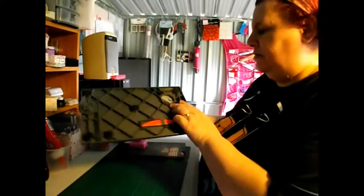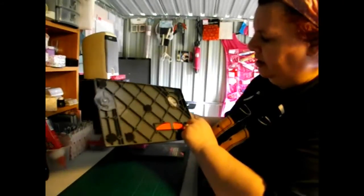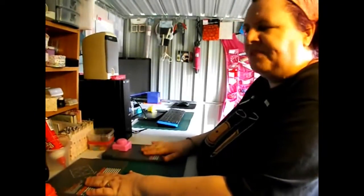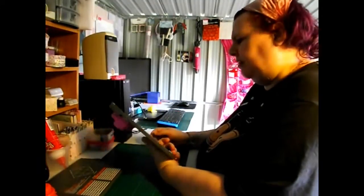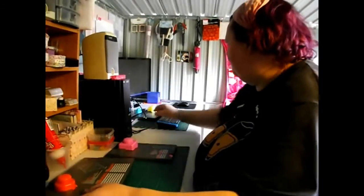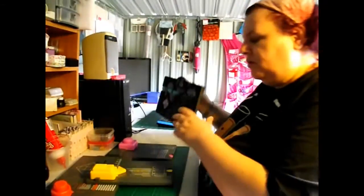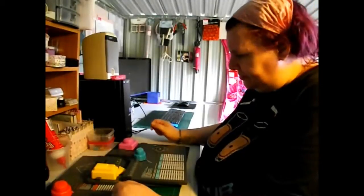And what has this one got? Oh, this does your corners as well, you know. So, like I say, there are things out there, and these varied actually. This flower punch was £13, I think. This one was £14 something, and this was the same, £14 something. I think I got this for £11, the envelope one. But whatever I buy, I always buy off Amazon, and I'll tell you for why.